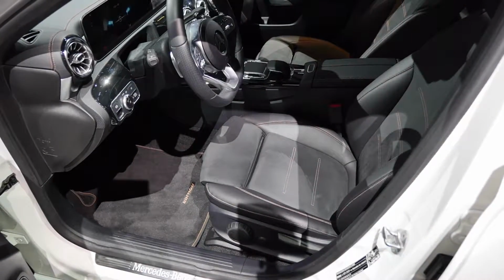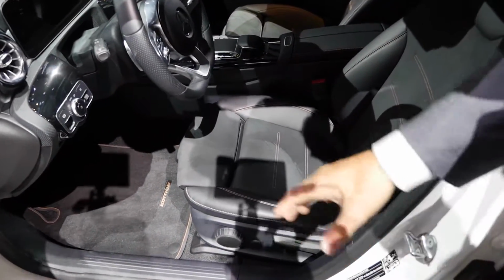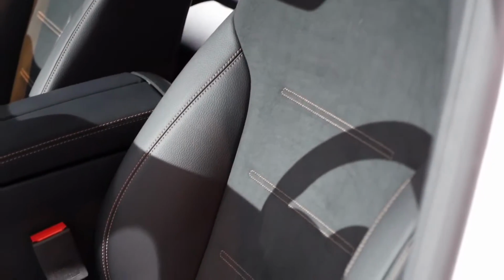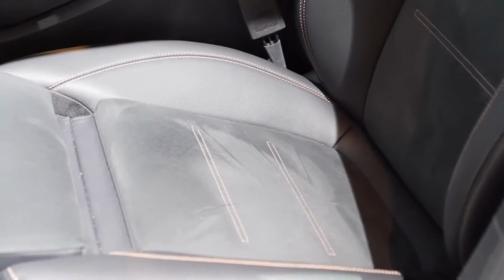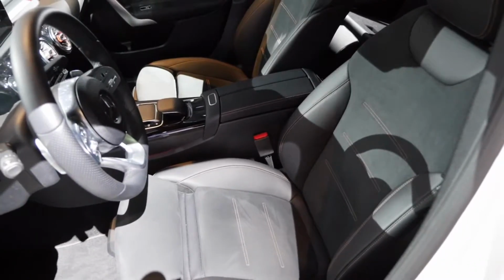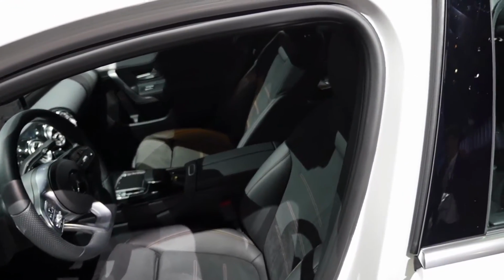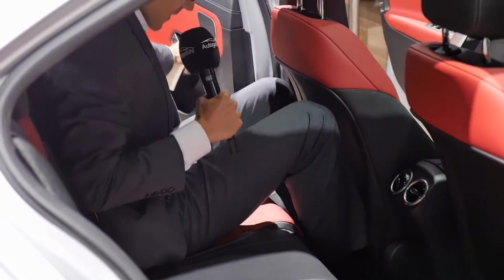And also a look at the darker interior without the strange red stuff. This one is also the so-called Edition 1, but those seats with Dynamica microfiber on the inside and leather on the outside you can also get for all usual Mercedes A-Class. Interesting mix and it makes sense sustainability-wise, and also stays warm in winter and cool in summer. So you also see those other sport seats with some shoulder accentuations, and I can really recommend you go for this mix. So what about the rear legroom and also the headroom in the rear?